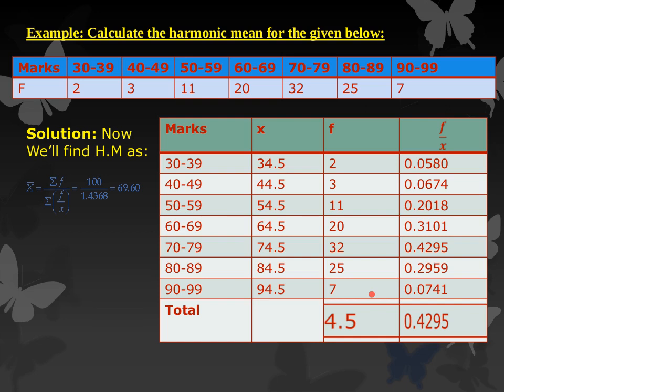If we have that cumulative frequency, now we are looking for our median class. Our median class is going to be given by n divided by 2, and our n in this case equals 100. So 100 divided by 2 gives us 50.